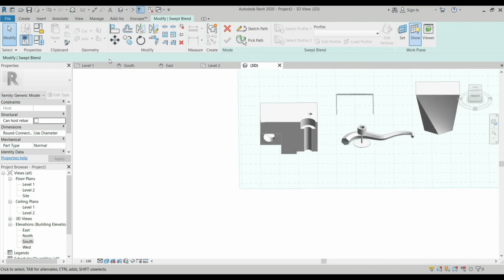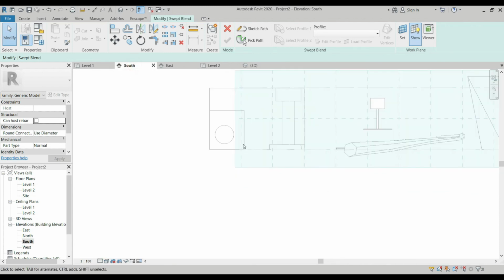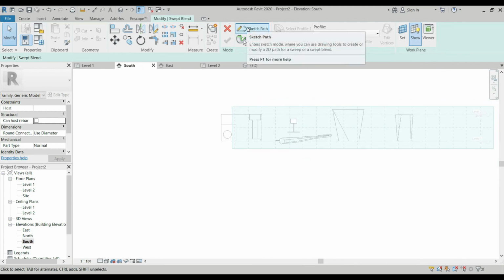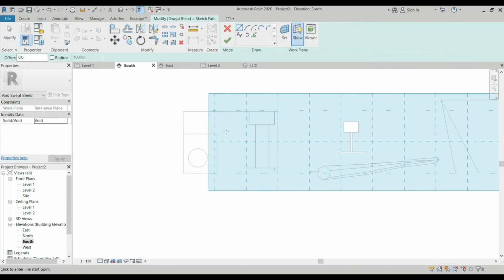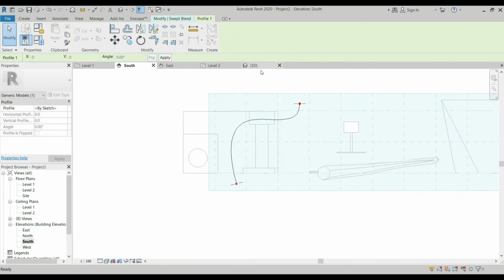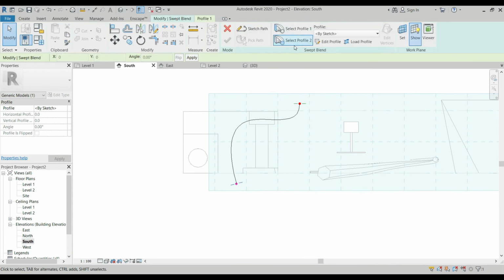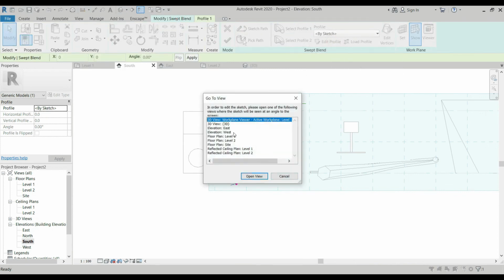Let's go to the south, sketch a path, and click finish. Select profile 1, edit profile. Let's go to 3D.